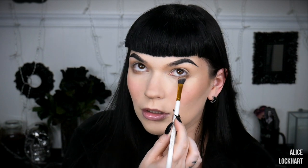Taking an angled fluffy brush, I'm popping that shade on the lower lash line pretty much all the way around, and then kind of flicking it out when I get to the outer corner. Then I stamp a tiny bit more of that same color on the outer corner with a little angled brush so that the color is all the way around the eye but also in a V shape. I do this because I feel it minimizes the fact that my eyes are hooded.